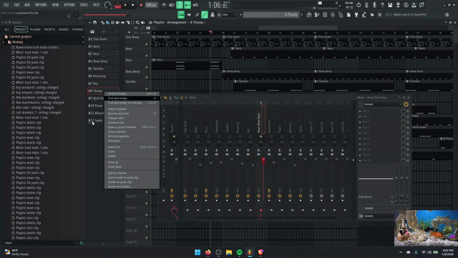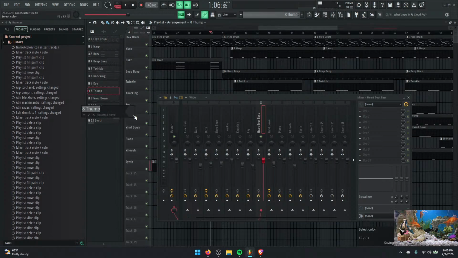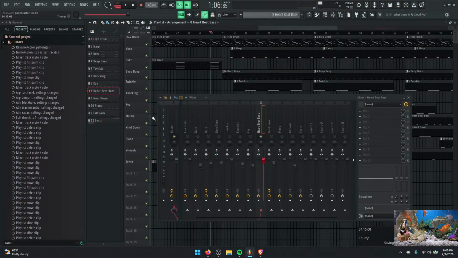Because sometimes you'll be like, oh, I'll change it here, and then you change the name, and you're all confused, and you're like, where was this? Where was that? That's why everything I change, I name it and number it so I don't forget. Even though I have a horrible memory. So this is heartbeat bass, number 8. Track 8, whatever. All right. And you got it here. You got it here. I think that's all I need.